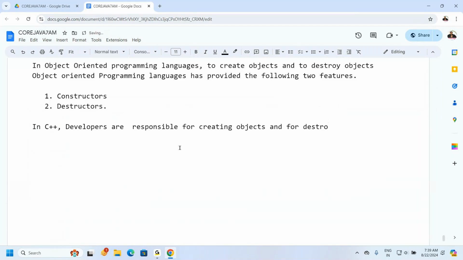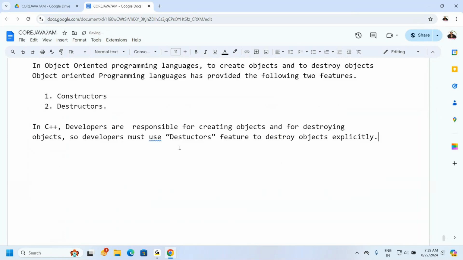So developers must use the destructors feature to destroy objects explicitly. Everybody understand my point clearly? In the case of C++, developers must use destructors to destroy the objects explicitly.